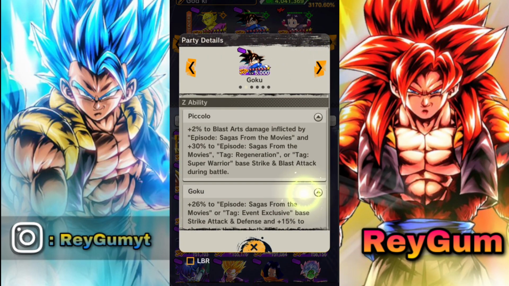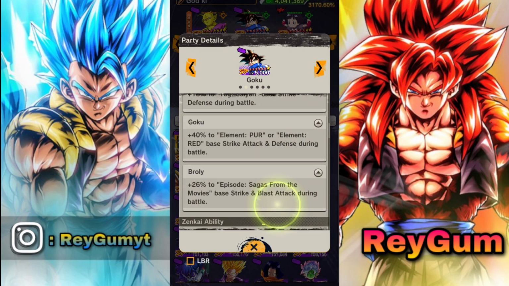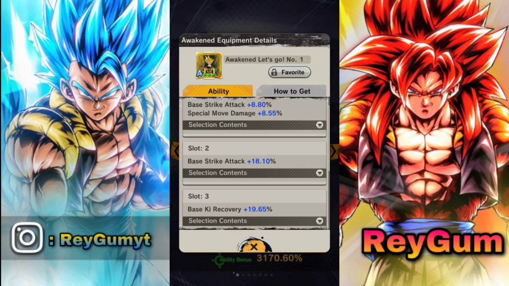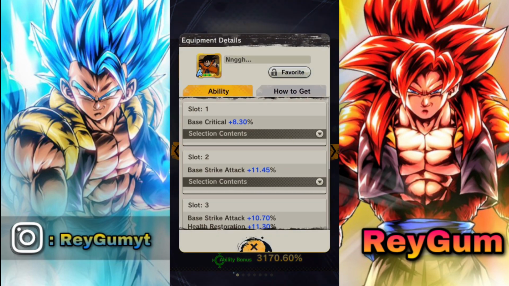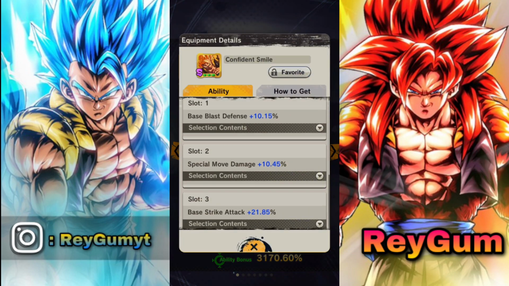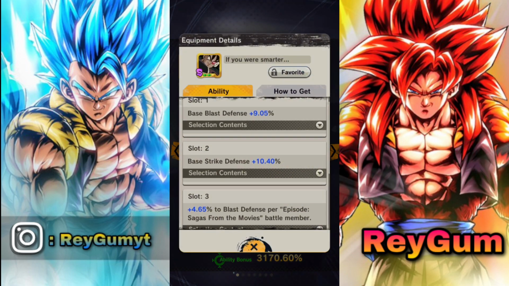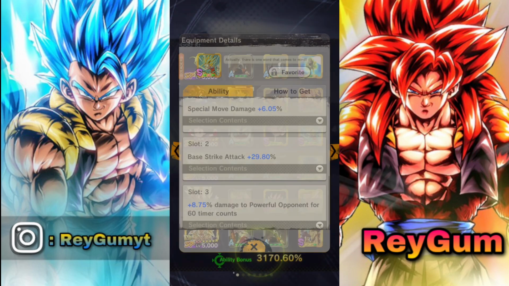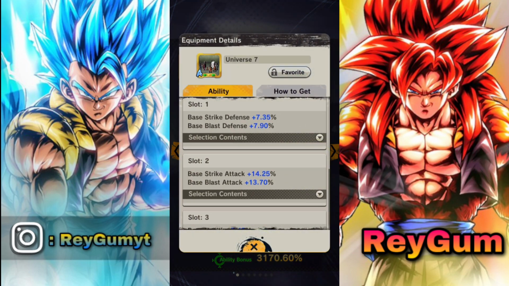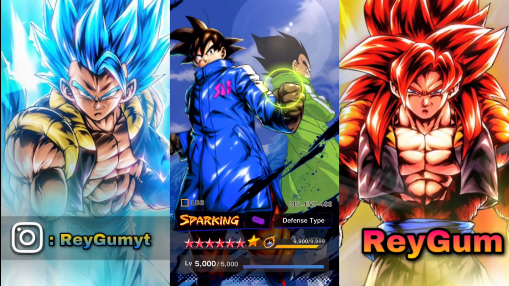He's not that bad. I said it, he's a tanky unit. You have to build him defensively. And he's getting a Zenkai buff from this Broly. This is Awakened Quit, which buffs his strike attack and special move. This one as well, strike attack and crits. And this one as well, special move and strike attack. The other is just defense. It's all about defense. If he does some damage, it will be great, because this is a tanky unit. If you build him defensively, he will be really tanky. Let's jump into BBB.